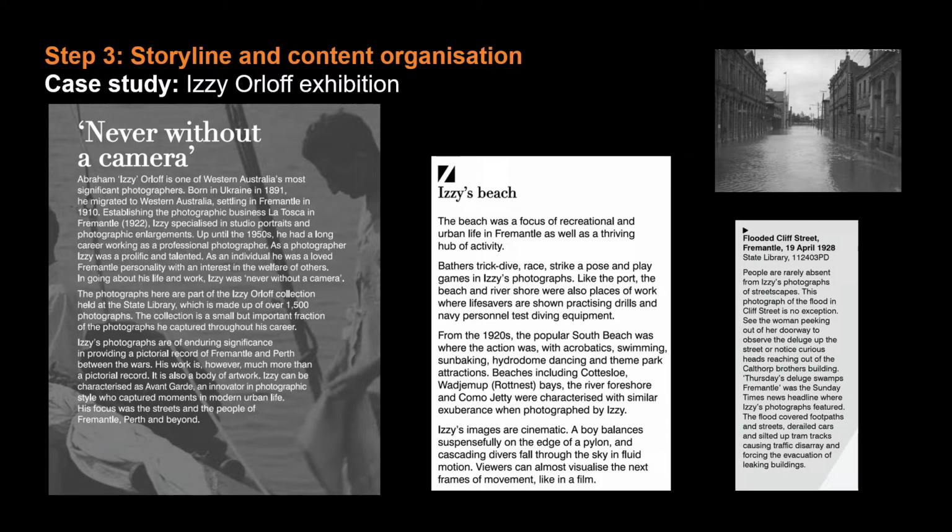Another theme of this exhibition, so in my text I talked a bit about what his images of the beach depicted and why he was drawn to the beach. Another example of the theme text for that exhibition was, I talked about how he was very connected with the Fremantle ports. So the topic of that label was, or theme label was, Port of Ports or something like that.